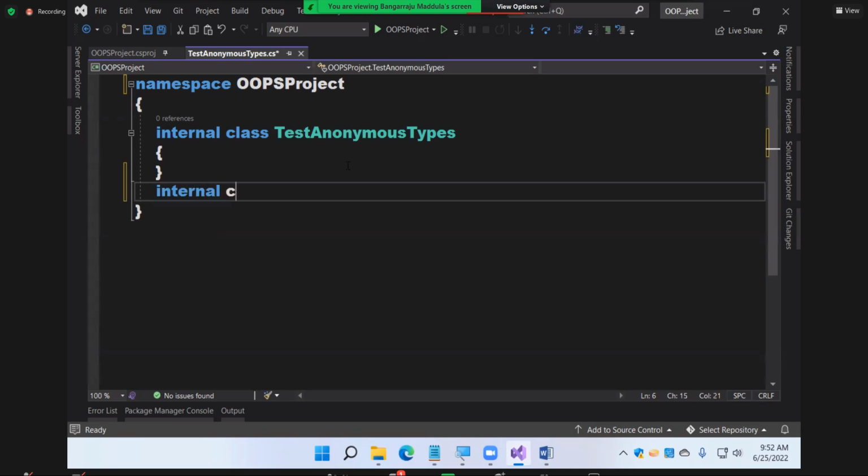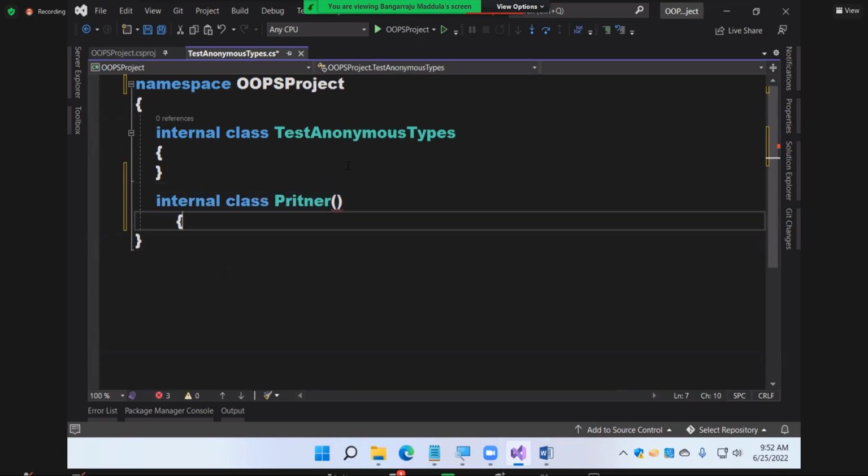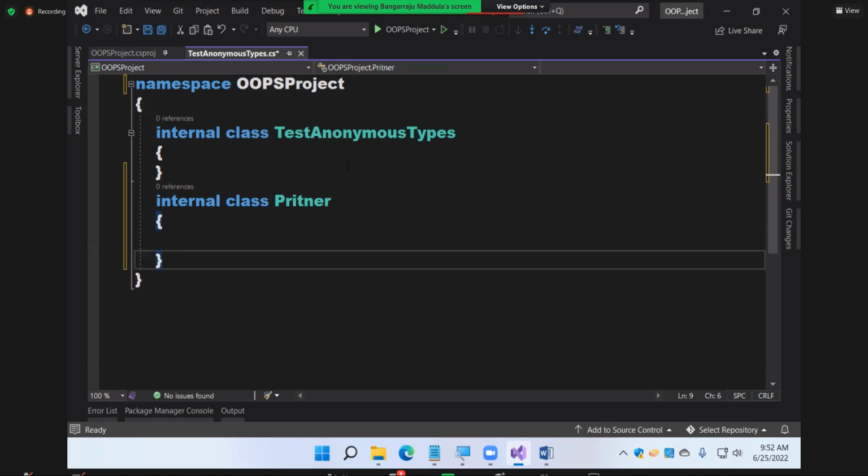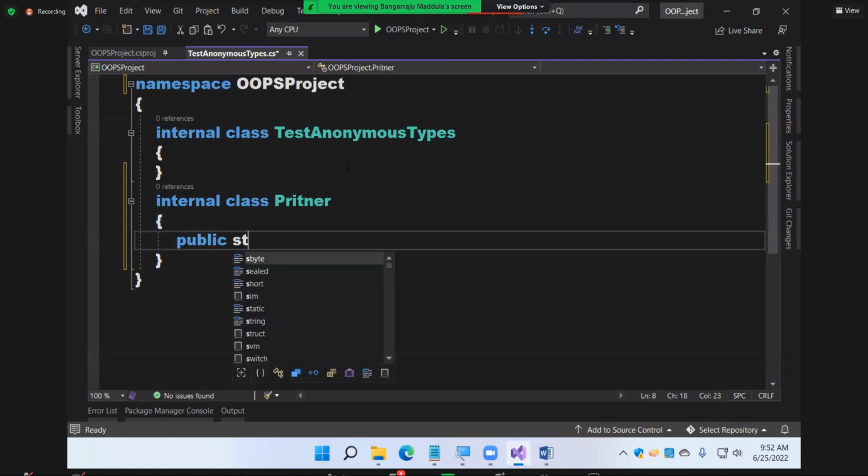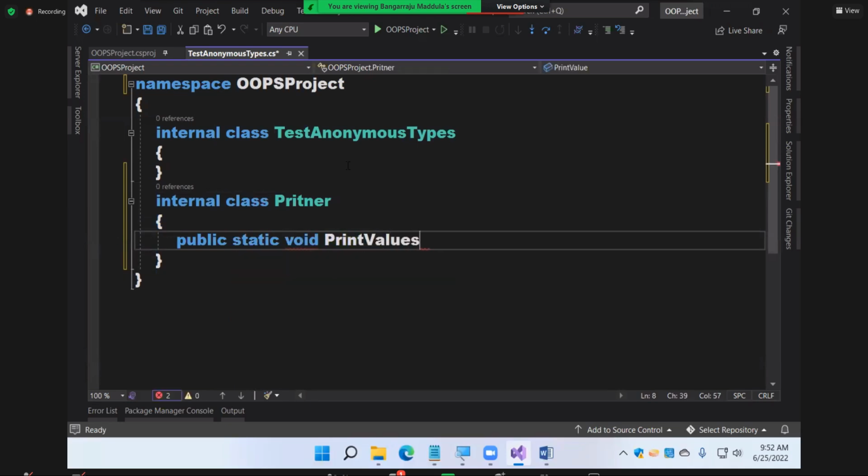Another class. Class name is Printer. So how many classes are there? 2 classes. My class name is Printer. In this, I wanted to write public static void PrintValues. The method name is PrintValues.